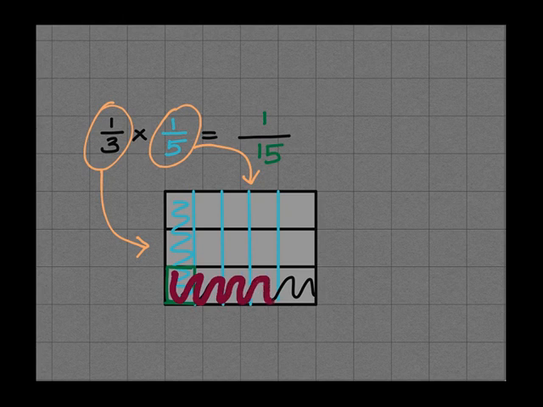So this is the row that I'm shading. There are 3 rows, and I've shaded only 1 row. I represented the first fraction. Now let me represent the second fraction. So there are 5 columns, 1, 2, 3, 4, 5. 5 columns are there. We are going to shade only 1 column out of the 5. So let me shade. Okay, 1 column.